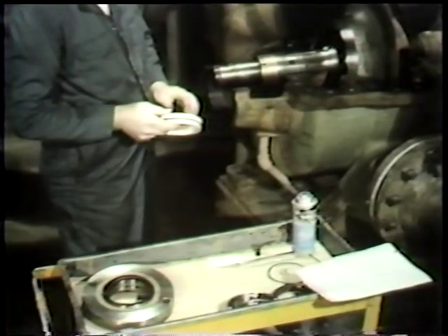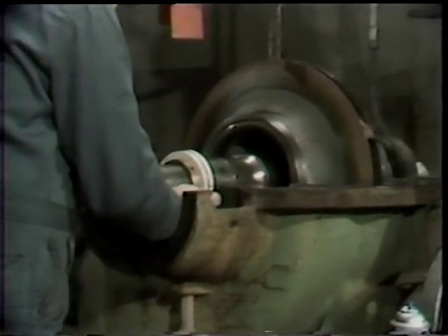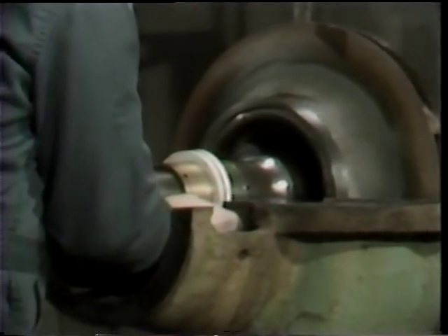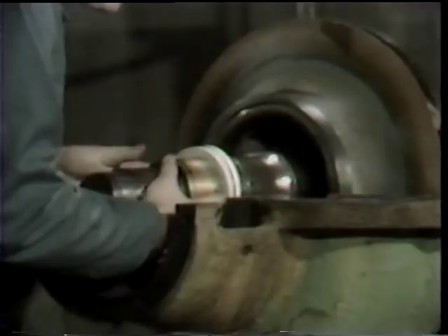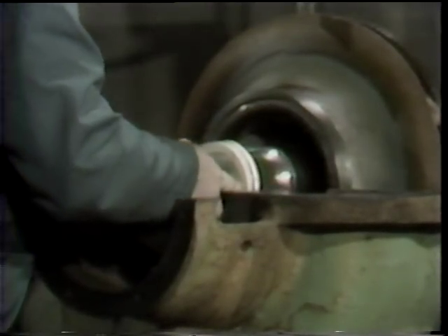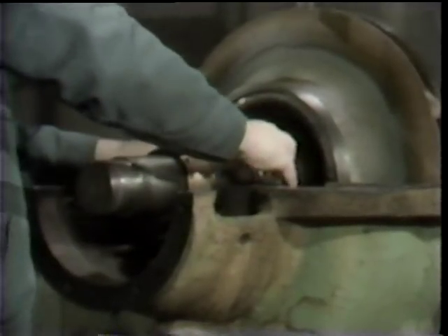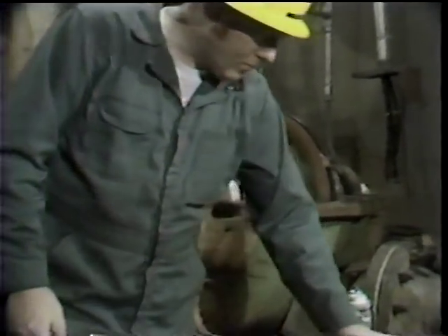After completing this step, the workman installs the first part onto the pump — a new restriction bushing which is installed in the bottom of the stuffing box. On this particular pump, clear water is injected into the stuffing box because the pump is used to pump abrasive fluid which would damage the seal. This bushing limits the quantity of that clear water which goes into the pump; the clear water is the only water which passes up to and through the seal. The workman installs the new restriction bushing, being sure that it's properly seated in the stuffing box.